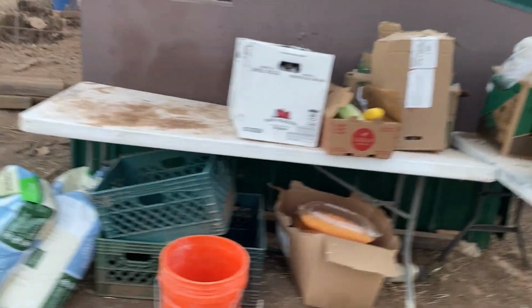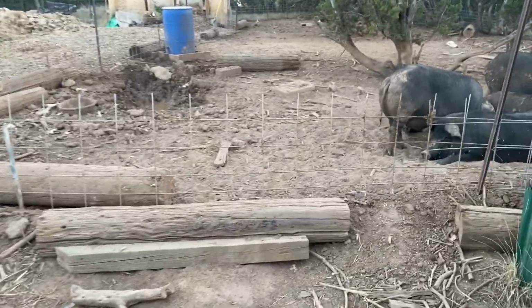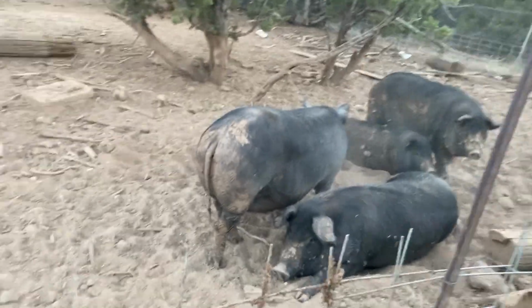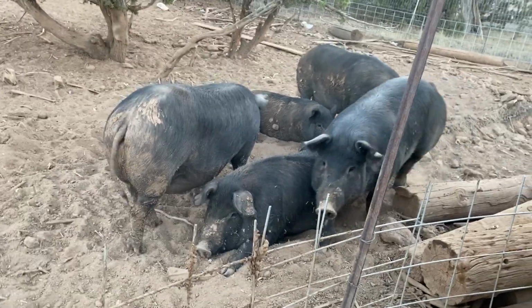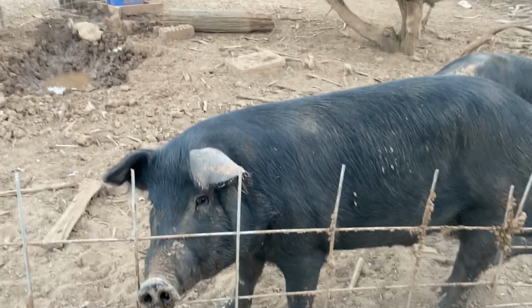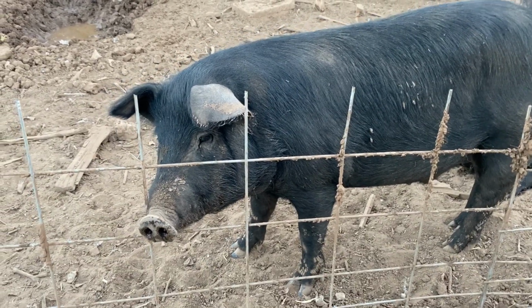So we feed these guys about 70 pounds of food a day, and we really try to work hard to make sure that they're getting fresh produce and dairy for protein to make this pig meat. So it's more of a sustainable product because it's using product that will wind up in the landfills. Hi. And they're happy piggies.